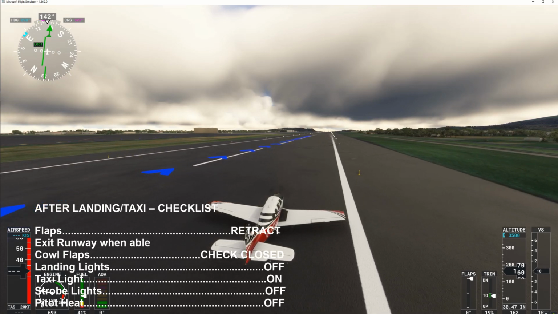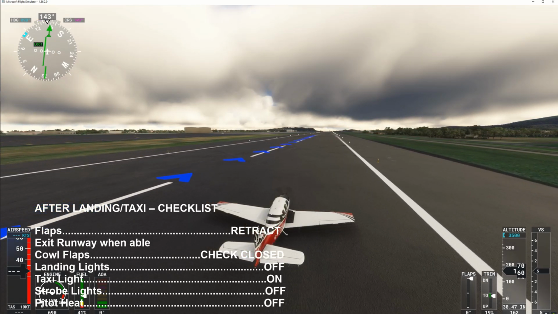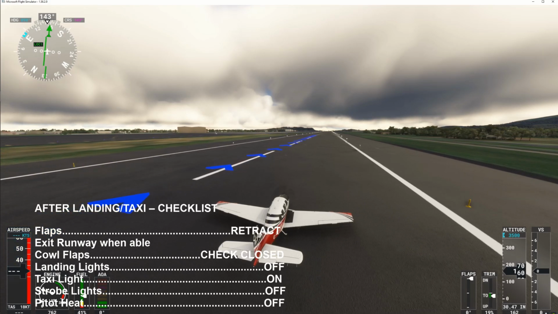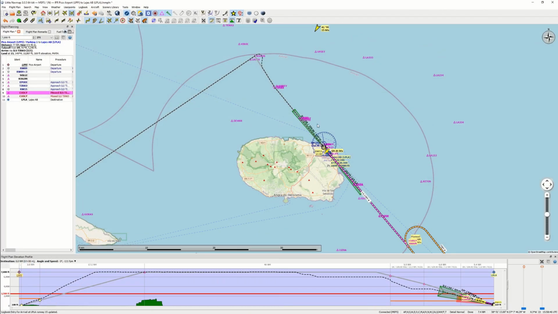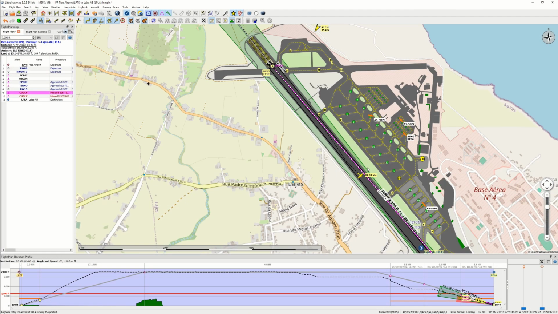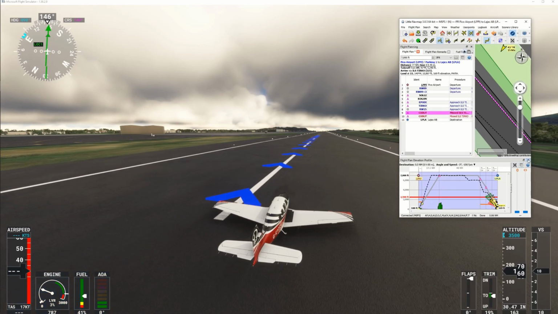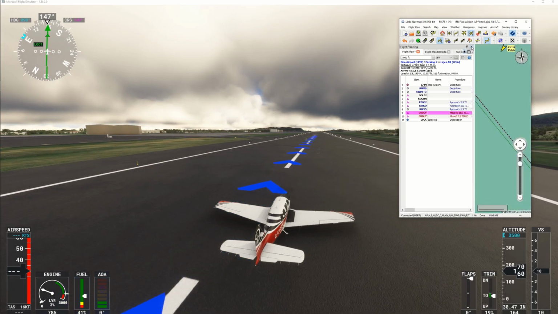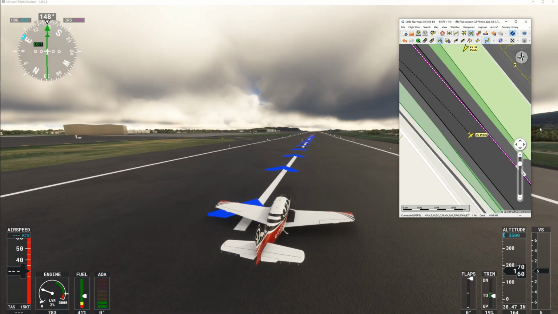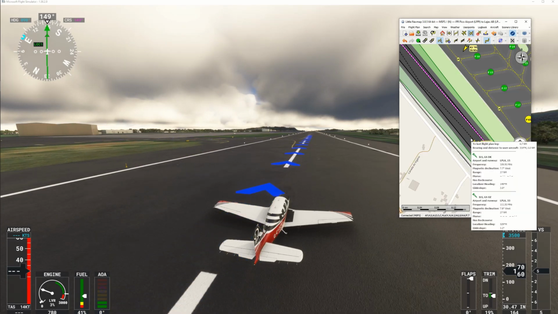Right. Let's see if I can get a gate. Taxiway. I'm not sure where that is. The little nav map does help when it comes to stuff like this. I'm going to just zoom in, let it center up for us. Just close this too. Okay. So I can scroll with my mouse. It looks like here's where we can exit right here.